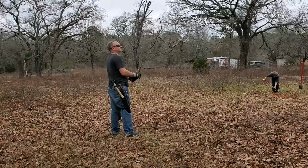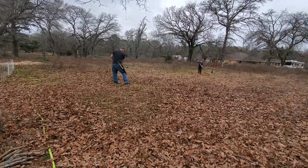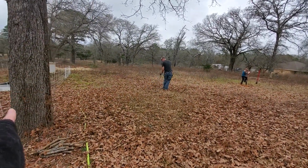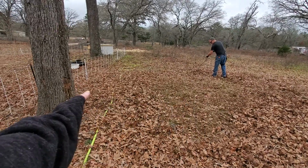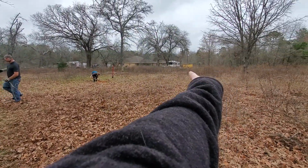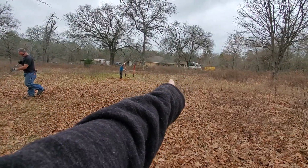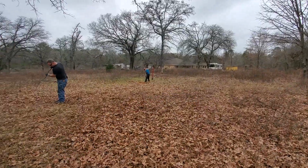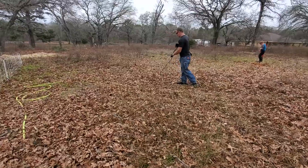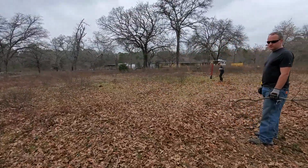Anyways, so he is measuring out. We kind of walked this a little bit earlier to give us a rough idea of what we were going to do. Using this tree as a guard post, we're doing a walkway right here, and then having one bed and then a second bed, and then on the other side having one really long bed, and then there in the back having our square bed. And then we had just a natural walkway that, through having the pigs for the last 6 months, we've kind of worn down as we rotated them through this pasture.